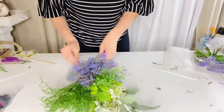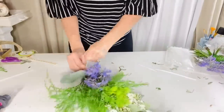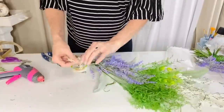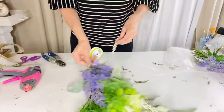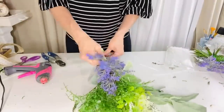Again, just kind of creating that fresh farmhouse appearance, like it's just been freshly picked from my garden, even though it's faux, but hey, there will be no mess or fallout from these. So again, I zip tied everything together, and then just using this cute little piece of ribbon, I'm going to tie off the end and also create a little hook for it.